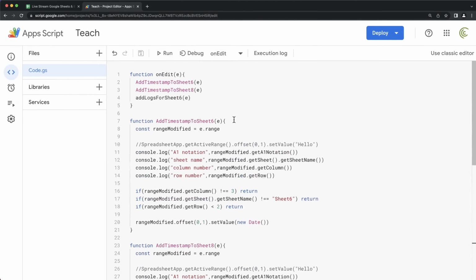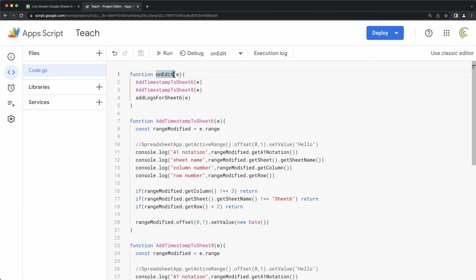What you would have to do instead of this onEdit, if you want to grab the user's name information, because by default this regular onEdit function doesn't have access to any personal information from the user. If you need personal information from the user, they have to specifically grant access to that information.